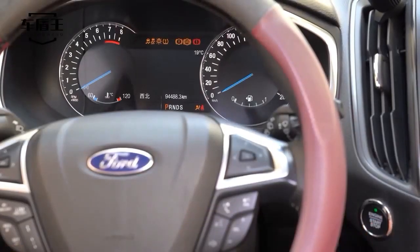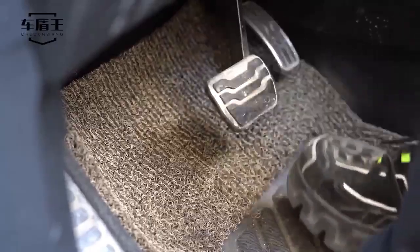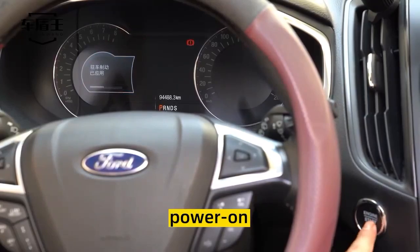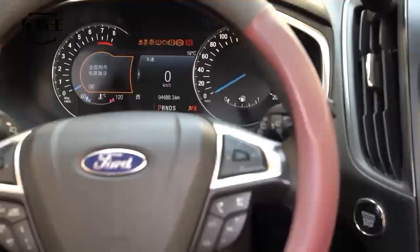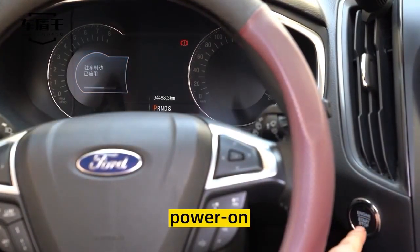Ignition. Stop. Step on brake. Power on. Off. Power on. Off. Power on. Step on brake. Off. Power on. Off. Power on. Off. Power on.